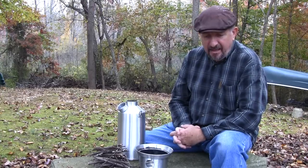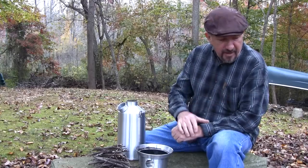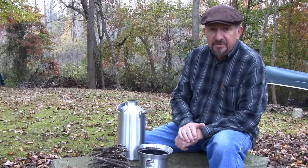Now to light the Kelly Kettle, it's pretty much like you're going to light any little campfire. If you got a wadded up ball of paper, newspaper, writing paper, any kind of paper, stick it in the bottom, lay your sticks across the top, or if you're out in the woods like I am, a handful of leaves will do the trick too.